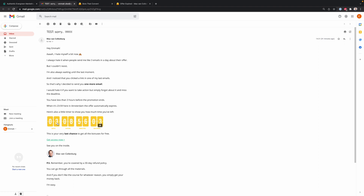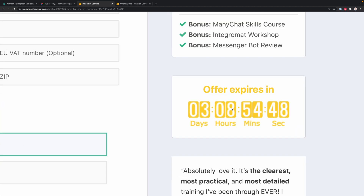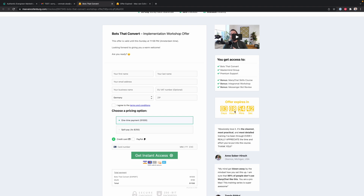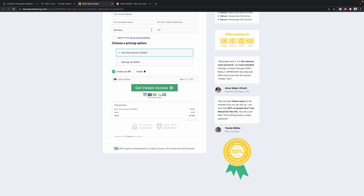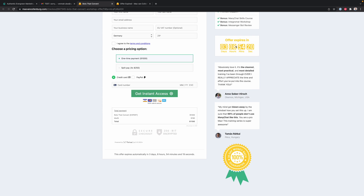Here I have an email that says, hey, you still have three days, eight hours, 56 minutes and zero seconds — and this is actually in sync with that unique deadline for that person. Then if they go over to the offer page, you see that the same timer can also be used on the web page to create a sense of urgency. You can even add dynamic text showing when the deadline is — in this case, Sunday at one minute to midnight — and it stays in sync with both the email timer and the page.